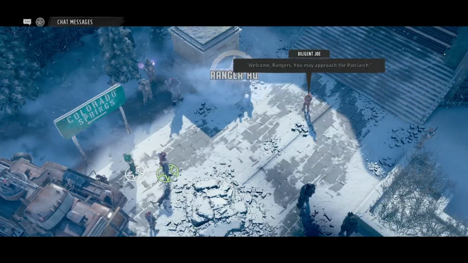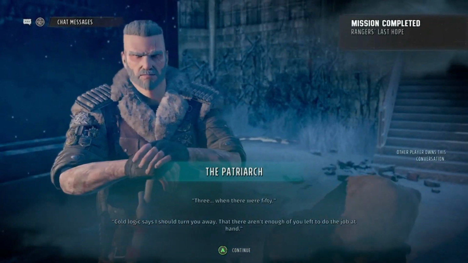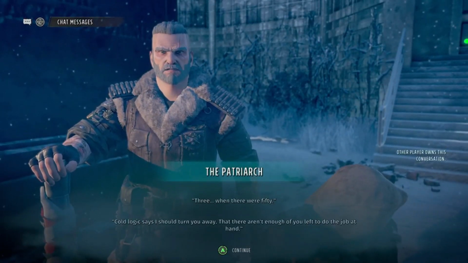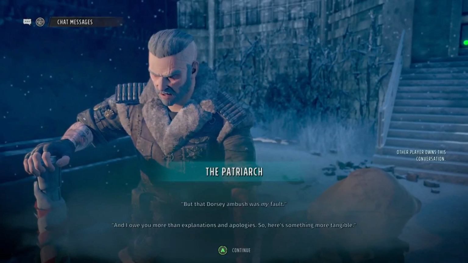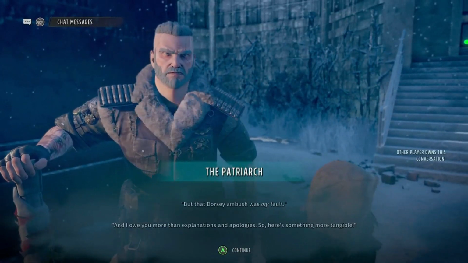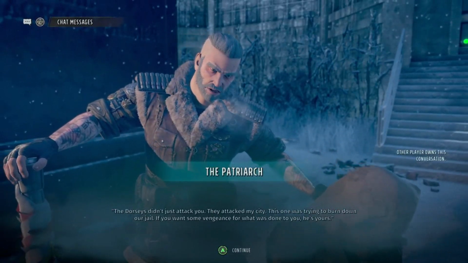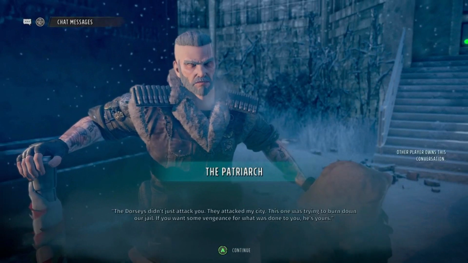You may approach the patron. Cold logic says I should turn you away. That there aren't enough of you left to do the job at hand. But that Dorsey ambush was my fault. And I owe you more than explanations and apologies. So, here's something more tangible. The Dorseys didn't just attack you. They attacked my city. This one was trying to burn down our jail. If you want some vengeance for what was done to you, he's yours.